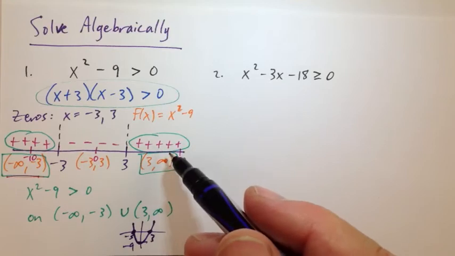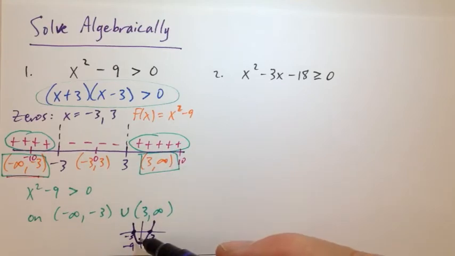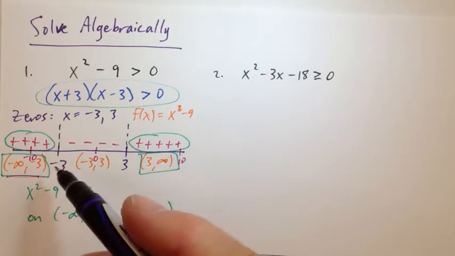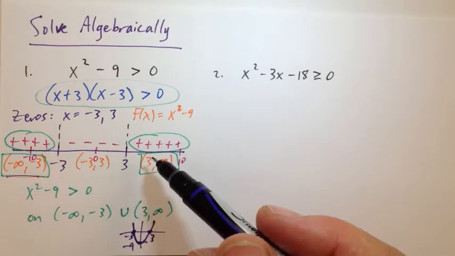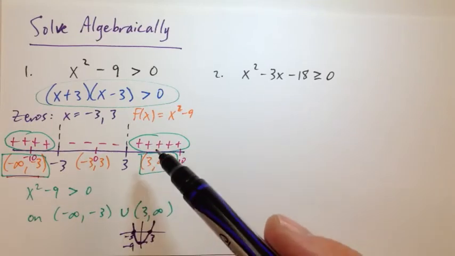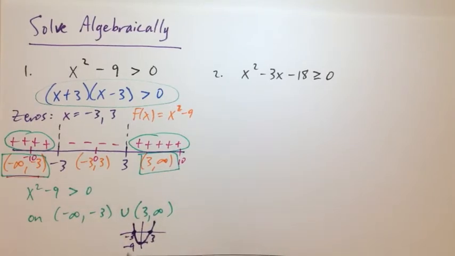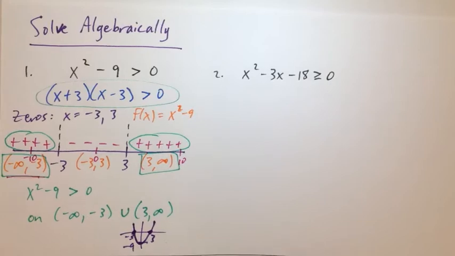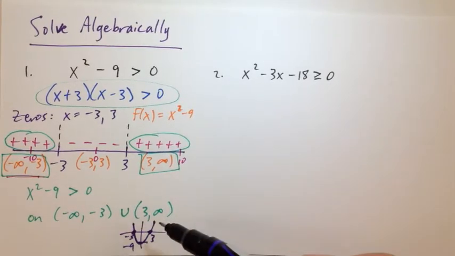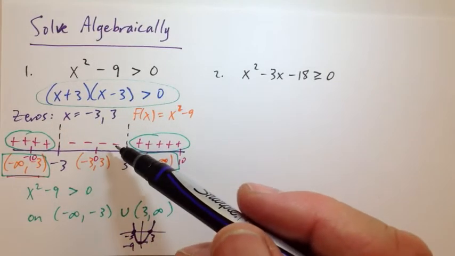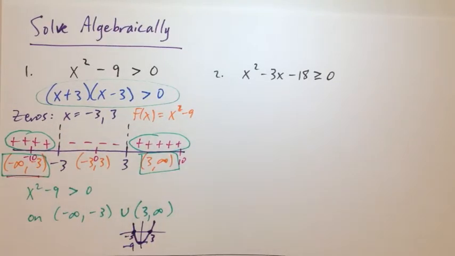So this sign chart tells us what the graph tells us quickly, but it takes a little longer to do the sign chart. That's why I encourage you to not only know the graph, but also the sign chart, which you do have to know how to do, because you're going to be applying that in different areas of calculus as well. Nevertheless, you need to know both methods, because the graphing method helps you go fast, and the sign chart method is going to help you do things later on that you're going to need that skill for. So that's solving algebraically. Should you try this one?